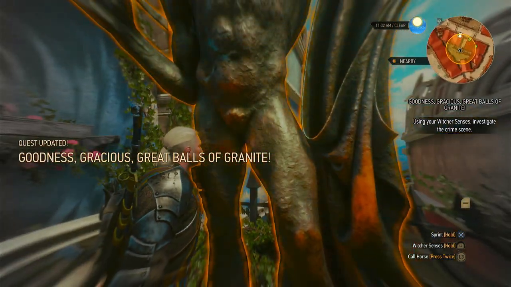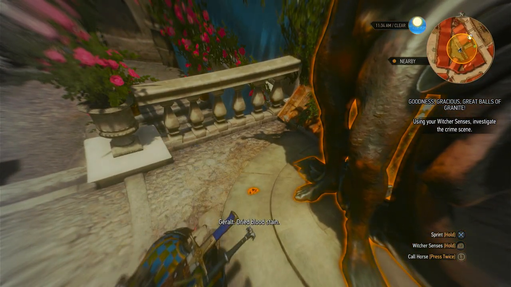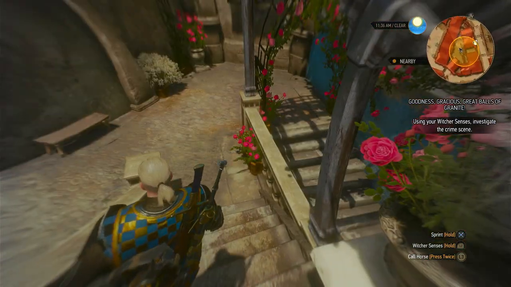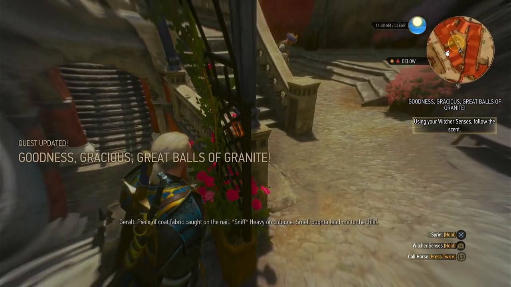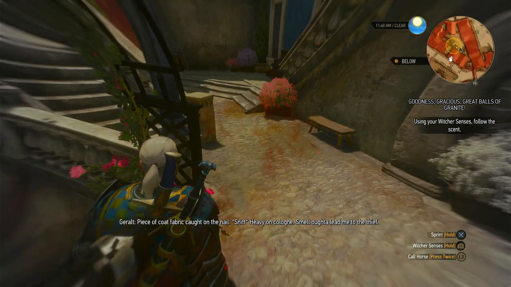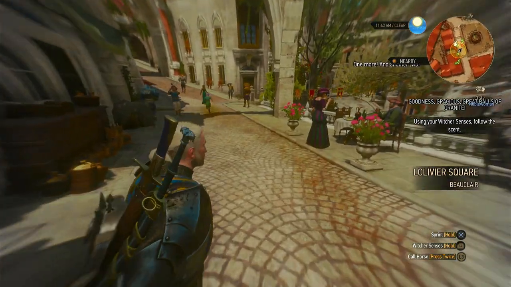Don't worry, Reginald, don't worry. You shall be set right. Marks are straight and clean. Precision castration, I'd call this. Oh, hello. Dried bloodstain. It will all work out. It must. Oh, there's something here. Piece of coat fabric caught on the nail. Heavy on cologne. Smell it'll lead me to the thief. Don't worry, Rich. One more! And another two!